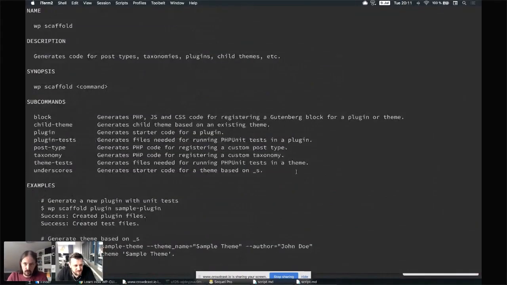Another good question: any Gutenberg-related functionality? Right now we only have a few small things, like the scaffold command. That is a command you can use to quickly create starter code, and it has a scaffold block.